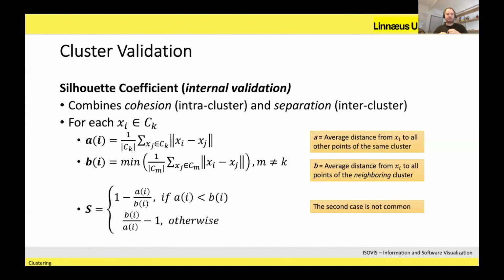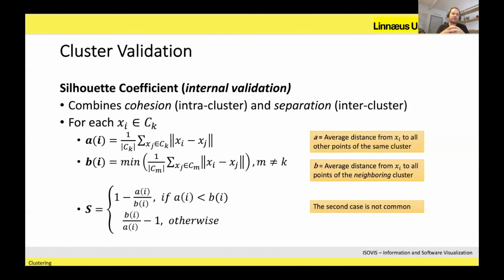But basically we consider the neighboring cluster to be the cluster that has the smallest average distance to that point out of all the other possible clusters. So every point will have a different one, right? Because some points are, let's say, to the right, so they have a certain neighbor cluster. Some points are to the left, and they have another one. So then you have A, which is the average distance within the cluster. You have B, which is the average distance to the neighboring cluster.